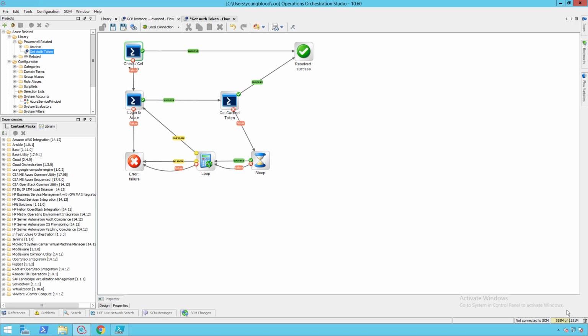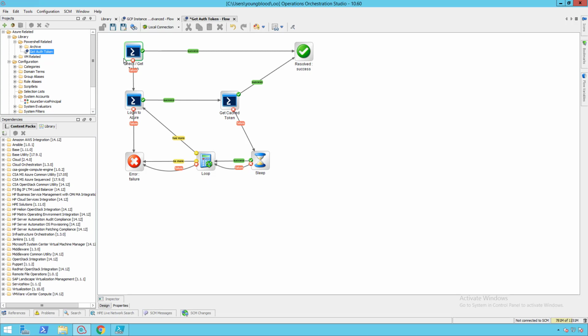In this video, we're going to go over how to grab a cookie from a PowerShell session, save that cookie, and then use it later. What I mean by use it later is use it within an orchestration engine. That orchestration engine could be vRealize Orchestrator, System Center Orchestrator, or what we're looking at right now, HP Operations Orchestration.